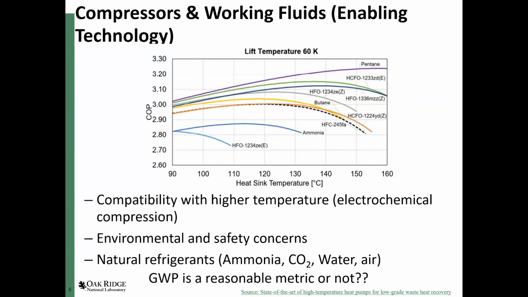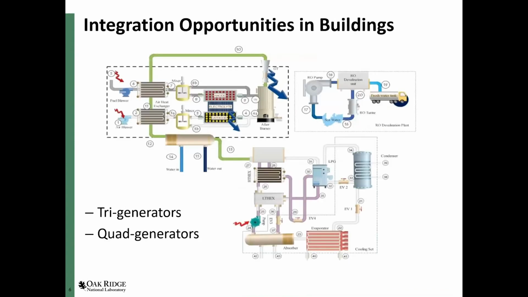Well, the fact is that we cannot really consider GWP as the only metric because, again, you have to look at the overall process. If I'm going for a very low GWP refrigerant while compromising on the COP, the efficiency, then my total carbon footprint will still be higher, right? So it has to be a good balance between the global warming potential and the resulting COP when that fluid is used in the actual application.